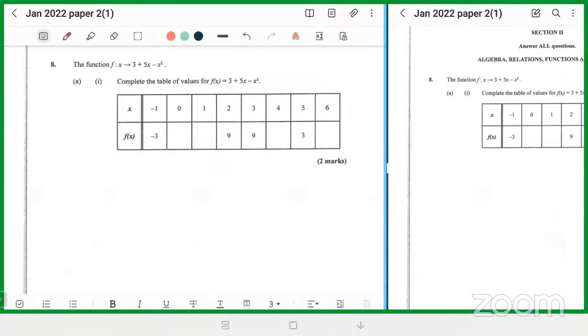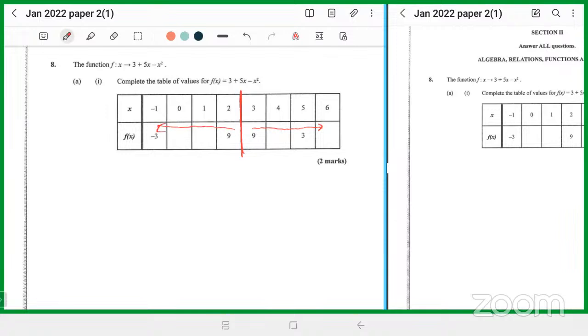We know it's a frown because the square term is negative, and this is a y-axis intercept. We have to fill in these values, but again, we must understand the symmetric nature of the quadratic function. I can know my axis of symmetry already is right in between here. You see, I'm trying to approach my maximum. I reach 9 and 9, but it cannot be my maximum. So my axis of symmetry is right between here. The values will extend the same from that line this way, and this way.